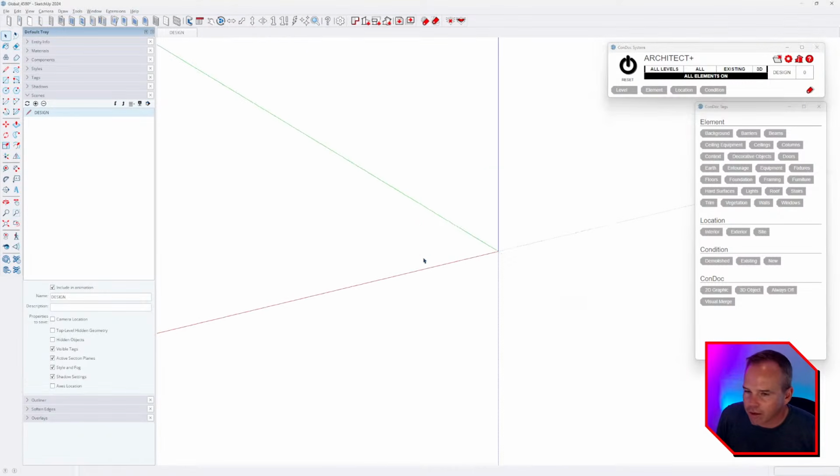So that could be like a little sketch that you're working on, and maybe you're not committed to it, or you scoot it off to the side, but you don't want it to show on any of your drawings, and you're not ready to delete it. So just throw it on always off, and it will be turned off in all your drawings. All right. So whenever I hit reset, we're good to go.